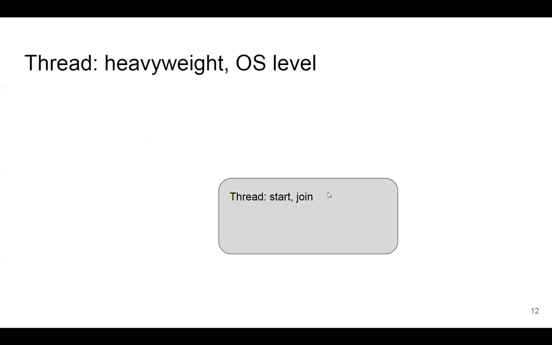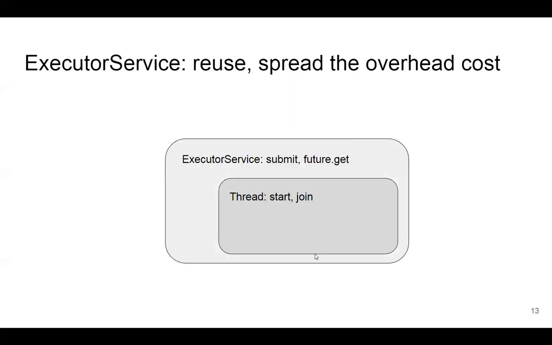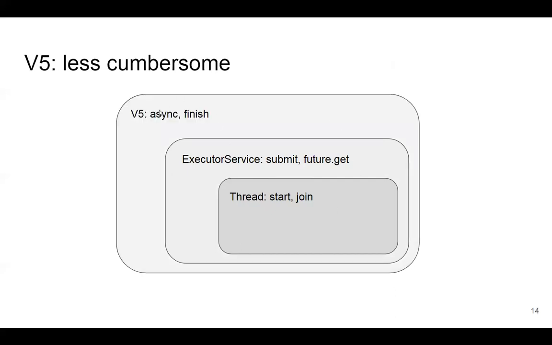Thread is the building block that starts it all. It's a heavyweight thing. You're getting the operating system involved to do it. To have this service, I need the operating system to give me something that I can run in parallel with other things. That has methods on it like start and join. On top of that, Java eventually in JDK 7 came around and said, this is too much overhead. We're gonna build executor services that have submit and future get. That's the analogy here. We're gonna reuse these threads over and over again to amortize, or spread out, the overhead cost of creating one of these things. And we're going to provide this for everybody in a consistent way. And then I built V5, which has the async and finish. It's trying to mimic X10 semantics on top of these things. The idea behind these is let's make things a little bit less cumbersome, certainly for an intro to parallel programming class, than executor services.